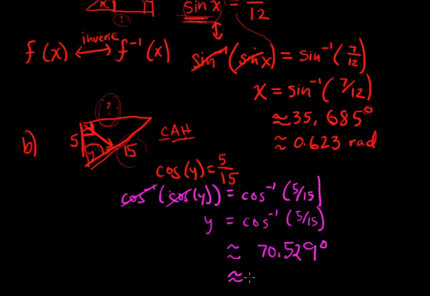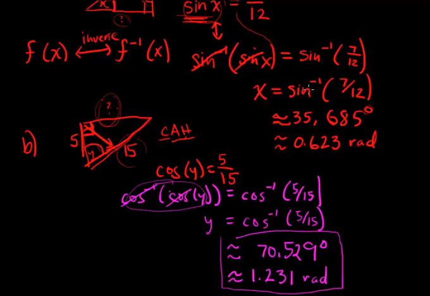Or if I put it in radians in my calculator and plug it in, I get 1.2309. So the next 0 I'm going to round up because that 9 next to it makes the 0 round up. And this is radians. So I can have either one of these answers for part B. Okay? So this is using the idea of an inverse. See how we use the inverse of cosine, the inverse of sine up here, to find the missing angle of the triangle. And that ends CPM Precalculus Chapter 1, number 39.